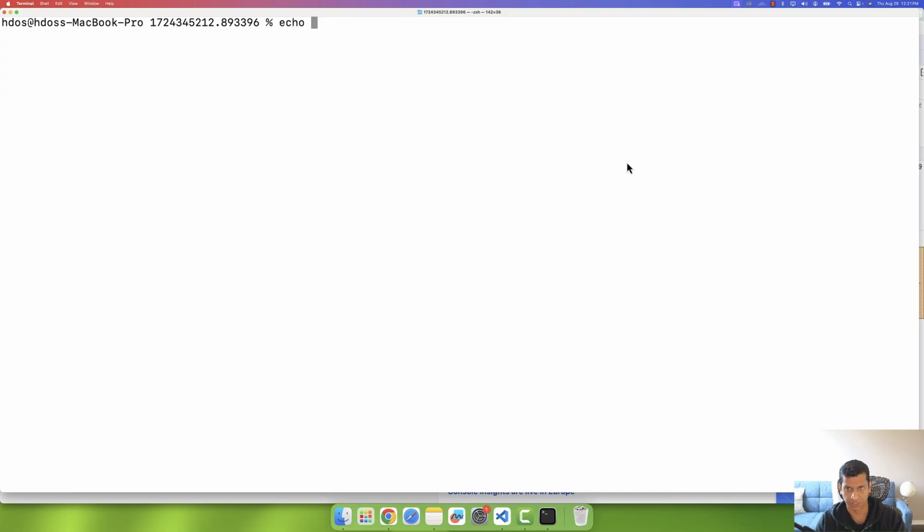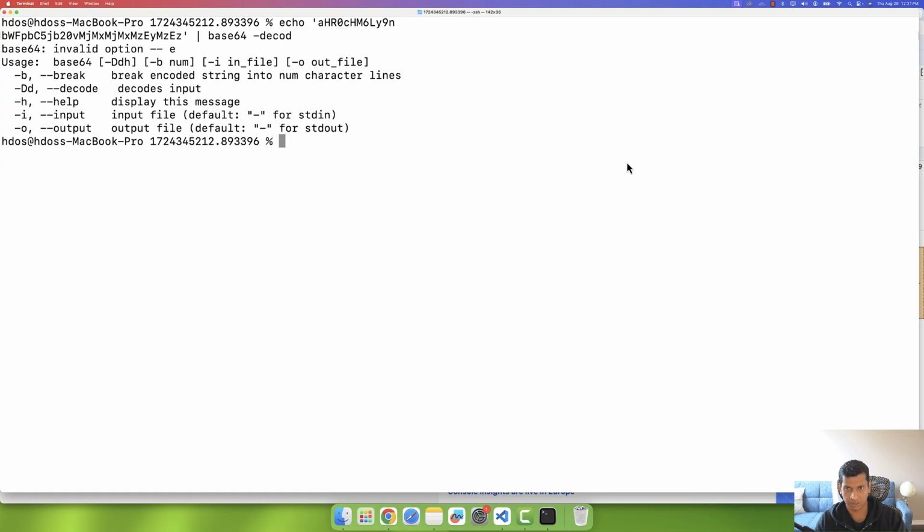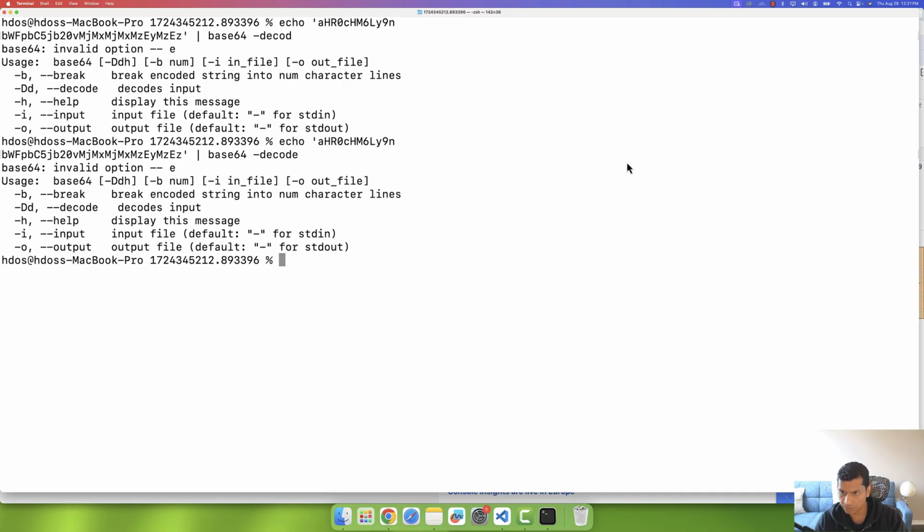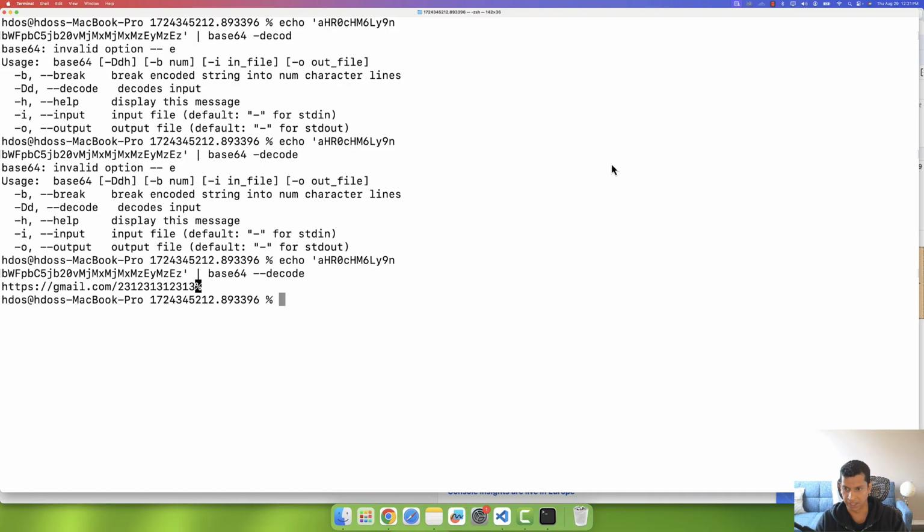So let's do echo, the string, and let's get the base64 from this. I think I missed the E. I think it's double dash. So if you look at this, the URL has the actual password reset link, right?